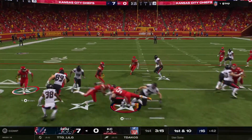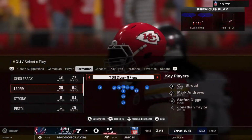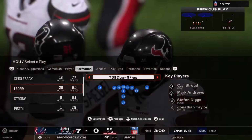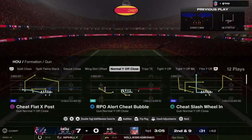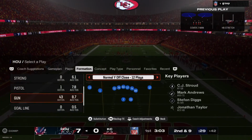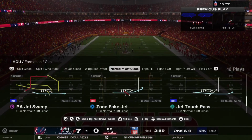On the carry, here's Dameon Pierce, and he can only manage 1 yard. The defenders were at the ready to bring him down. We know running the ball in the NFL is hard, and that play is pretty indicative of it. Here's the key, though. At the end of the game, those types of plays have got to be in the minority, and the majority have got to do some damage.